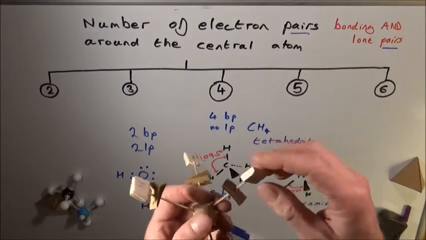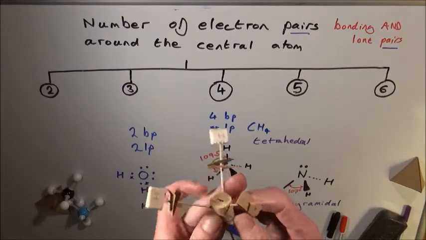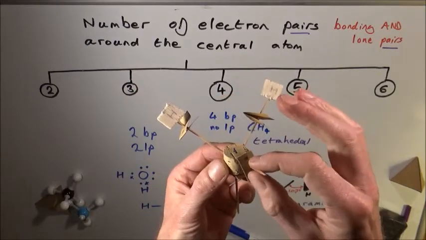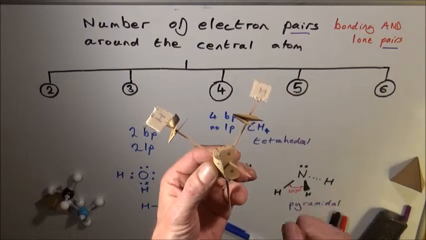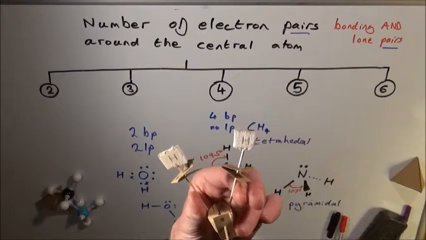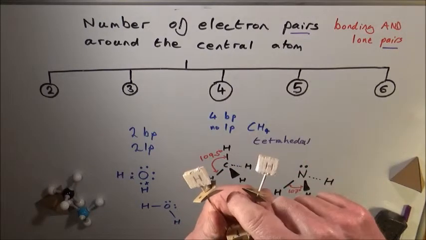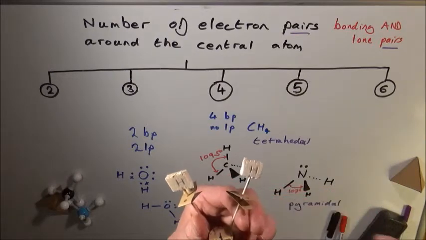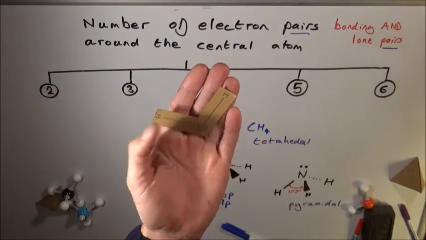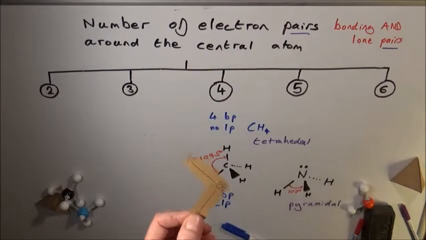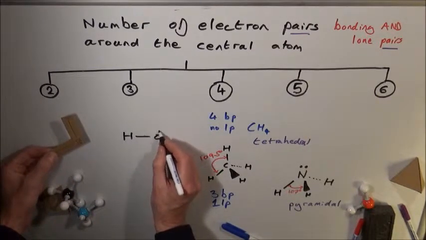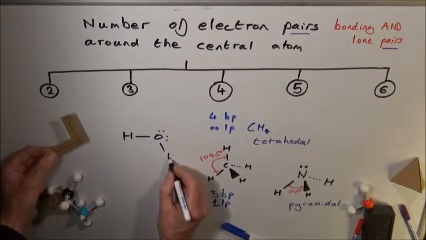So I'm going to remove another hydrogen, and now you have to imagine that this central atom is oxygen, and these are the 2 hydrogens, and then this pair of electrons will also be a lone pair close to the oxygen, and so you get even greater repulsion. So these bonds are pushed further down, so this contracts or decreases this bond angle down to 104.5 degrees. So here is the shape of the H2O molecule. You can see it's a V shape, but it has various names. I'll just draw the structure up here for you to see it properly. We've got 2 bonding and 2 lone pairs.